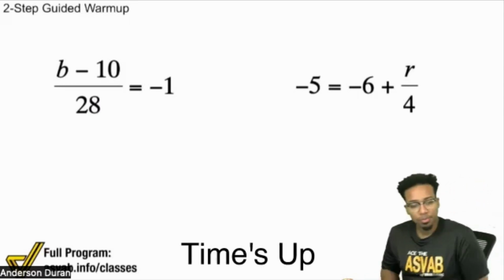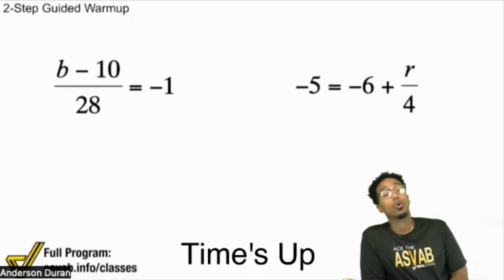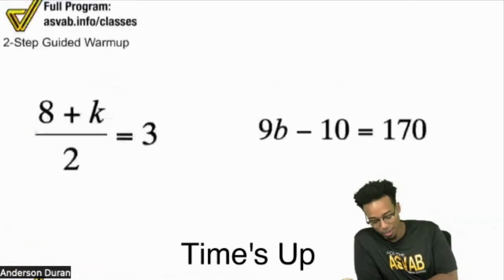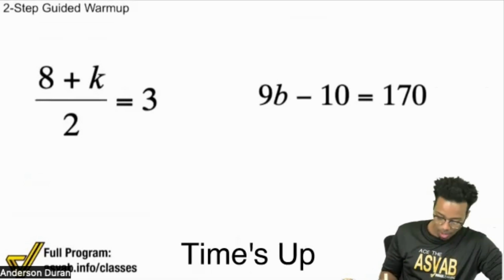So before we look at this nastiness, before we look at this vomit-inducing swirl of math, we are going to first begin by understanding how to solve a regular two-step equation. So let me make sure that we are not crying in the wind here. I got y'all. Let's go ahead and first zoom in over here.